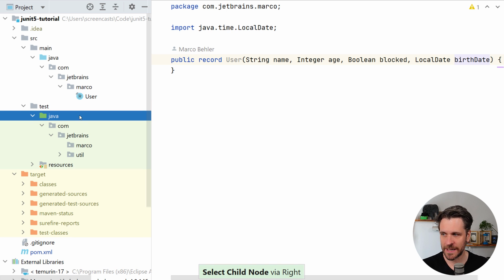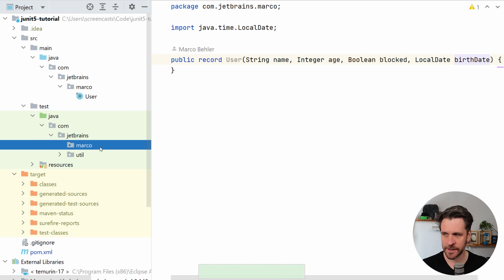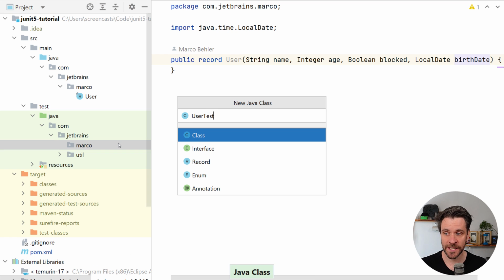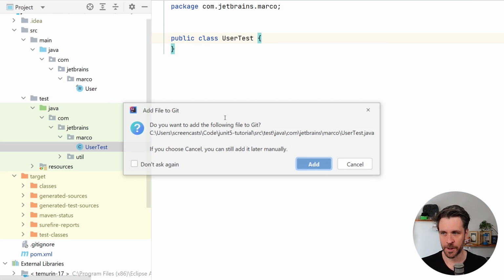So in good old Maven speak, you go to source test Java. Inside the same package, we're going to create a new class and call it UserTest. Now, one tiny point, if you want to run those tests, not just from inside your IDE, but later on with Maven from the command line, those test classes need to end with either Test or Tests. Otherwise, Maven won't pick them up. So just call them UserTest. So UserBlah, for example, won't work. We're going to create that.